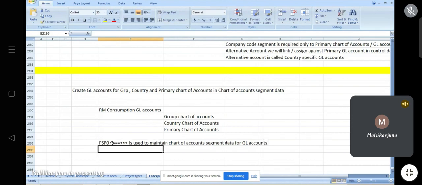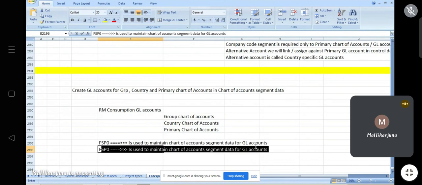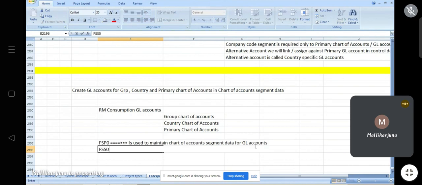There is another transaction code, FSS0. This is used to maintain company code segment data for GL accounts.